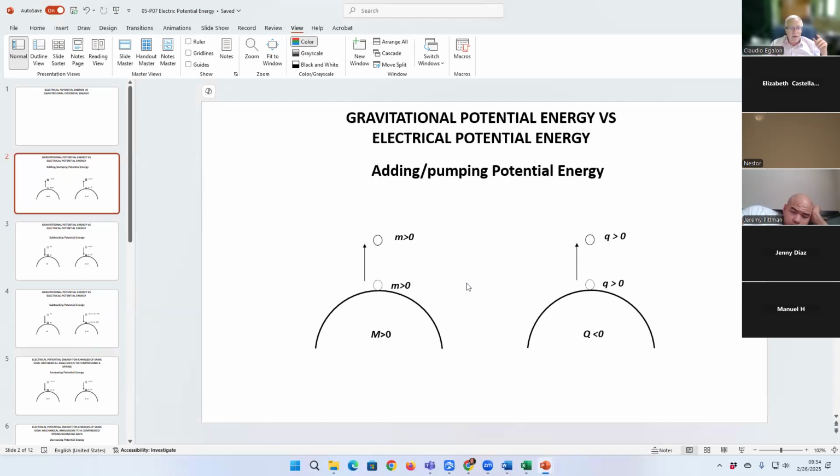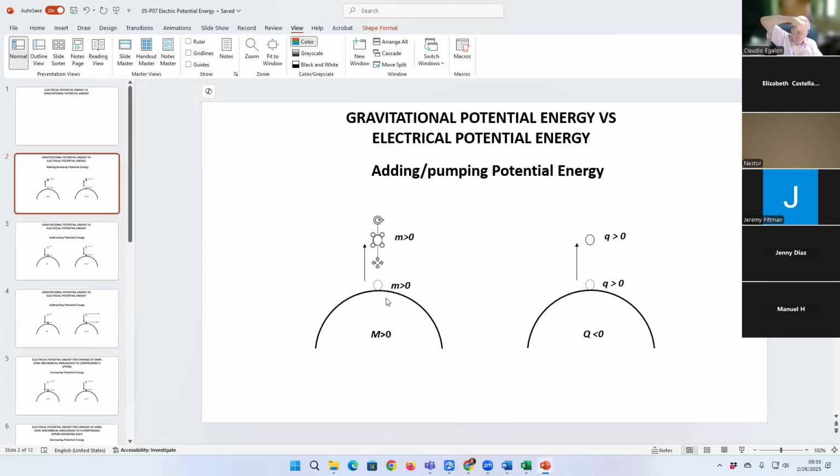Just like this mass here. I release this little mass here, and it's going to be attracted toward the larger mass. And all that energy that I pumped into this system, the smaller mass and the larger mass, the potential energy that I pumped into this system, is going to be released. Did you get this intuitive idea?